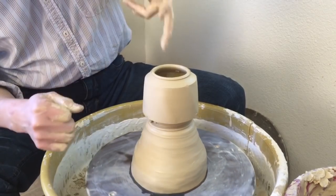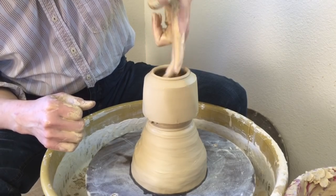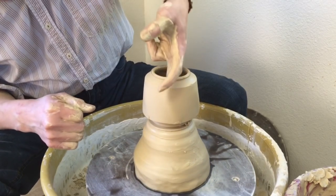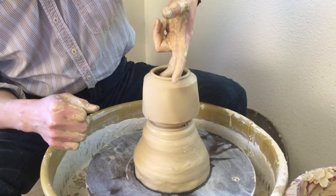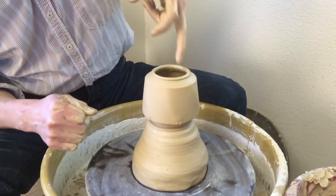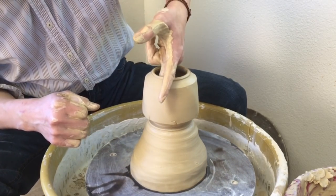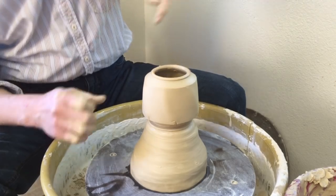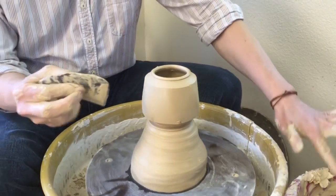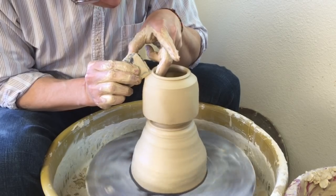Okay, so it's six-sided, so I am going to squeeze a little bit more. One, two, three, four, five, and six. Okay. Right, then the rim is a little bit off, but I can just use a rib to compress it.